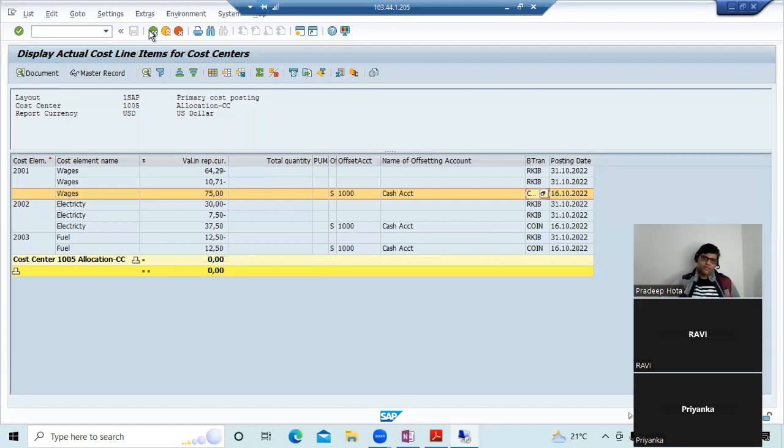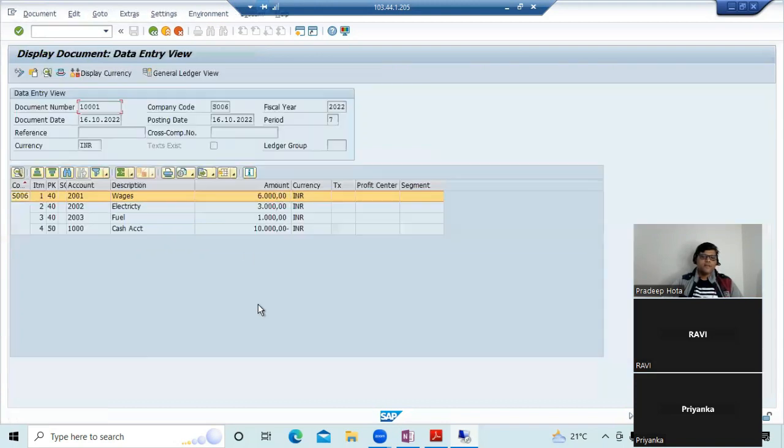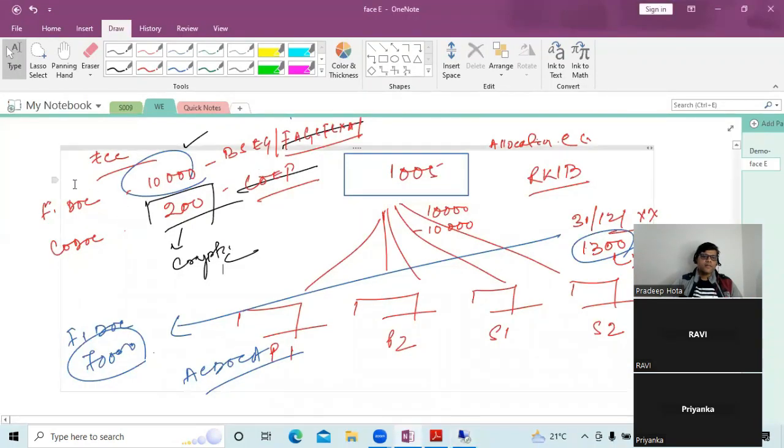Then we perform the month end. All these minus entries. As per the configuration, as per the allocation process, I allocated this cost to the respective cost centers. So you will find the plus entries wherever I transferred, but you can see minus entries are there. Now if we check this document, what was that document? Let me note it here. Document number 10001.